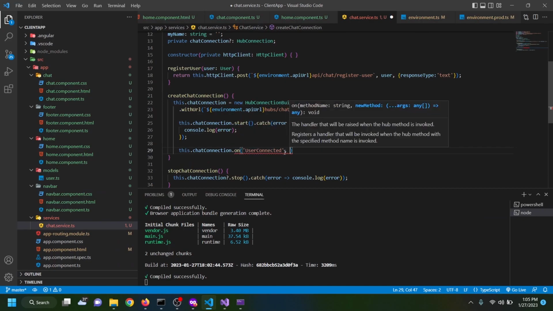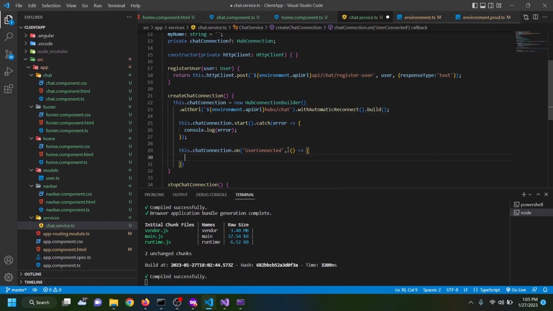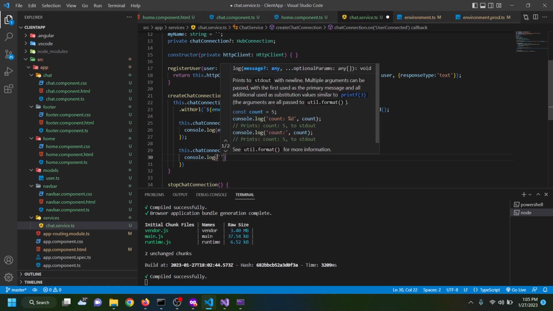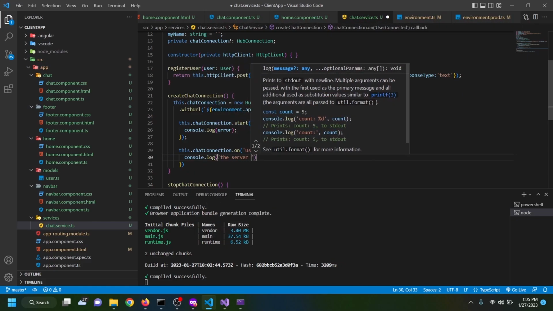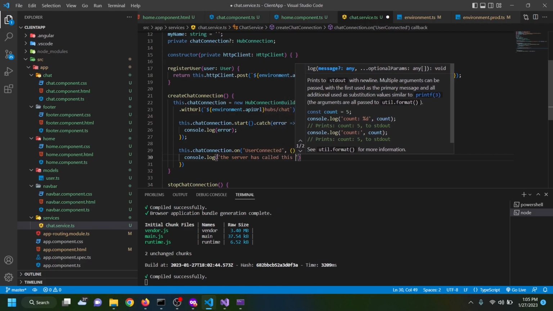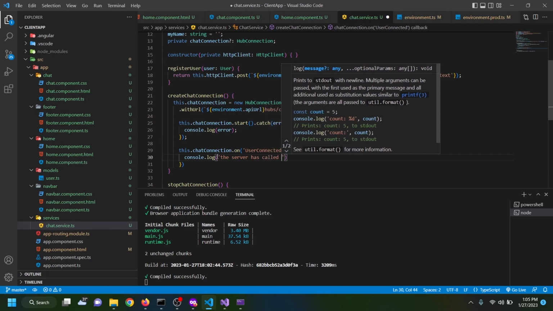And then inside here, we are going to have a callback function. So I put this, and then I can console log something here. The server has called here.